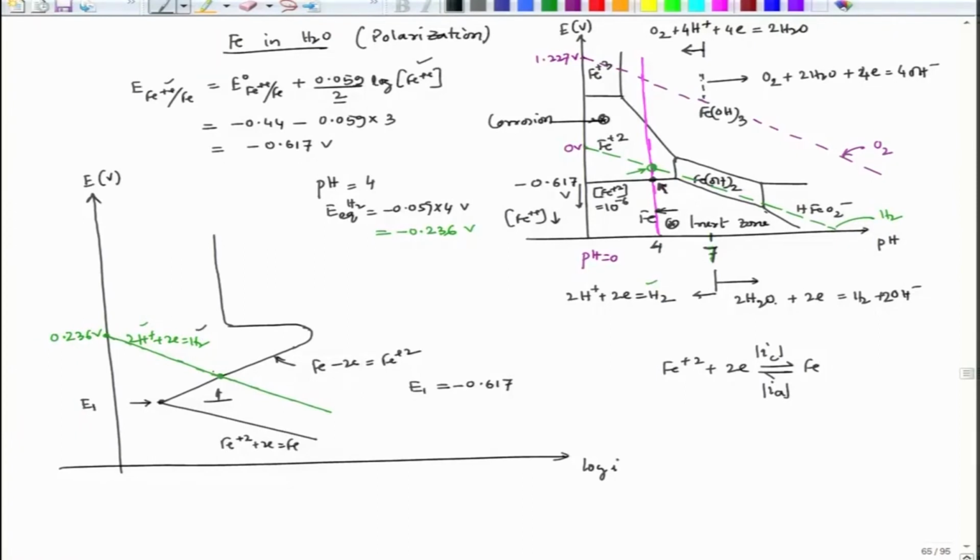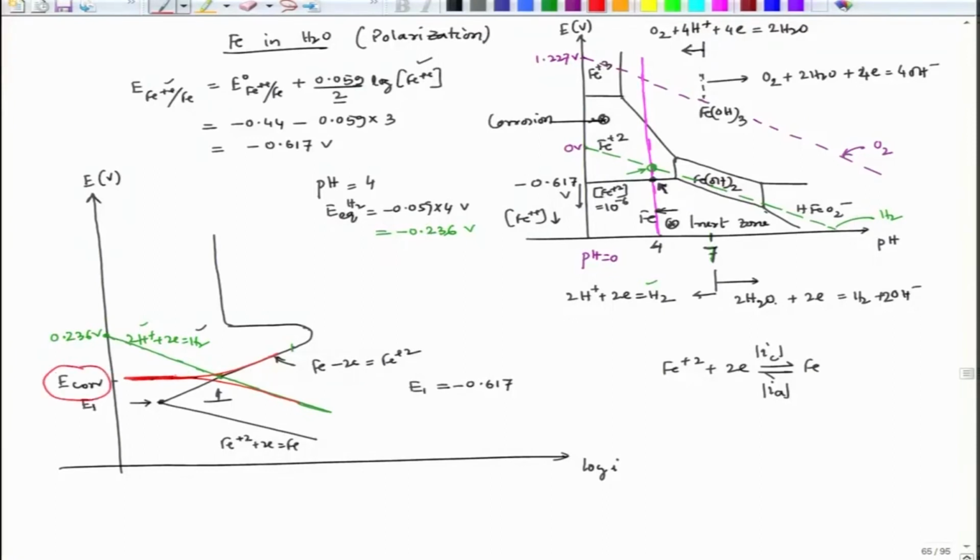So, now as per our mixed potential theory, this becomes our E corr, and the polarization line, if I want to draw up to this potential, will be like this. Now, as we go beyond this, this becomes my steady state potential, fine.